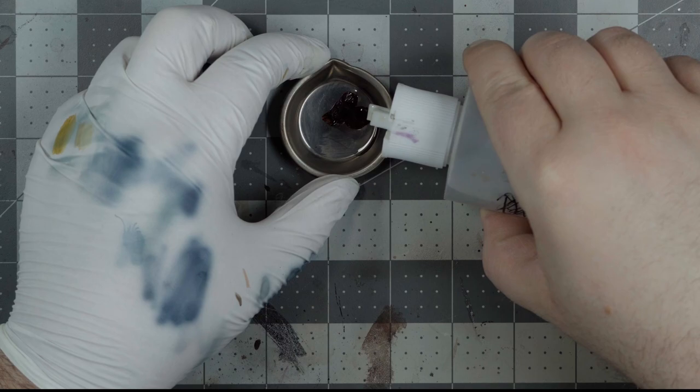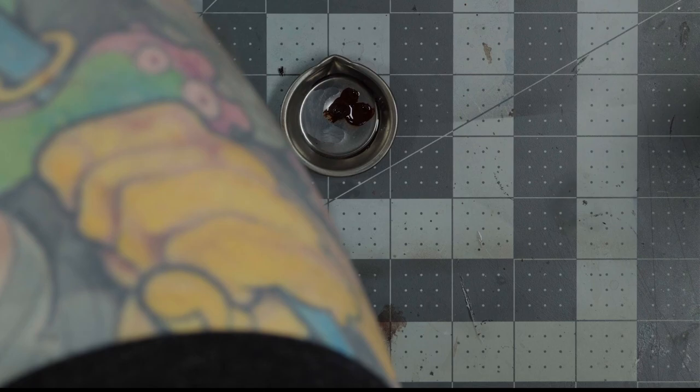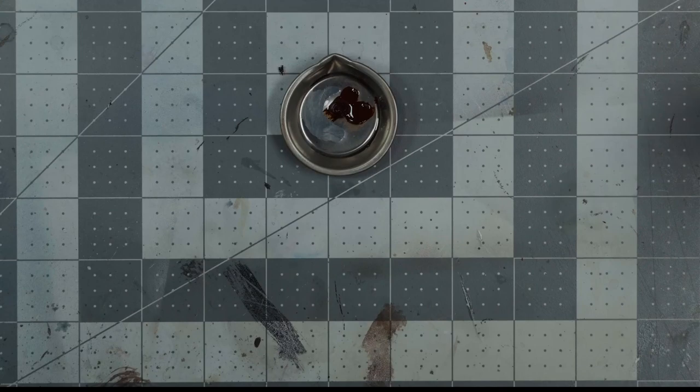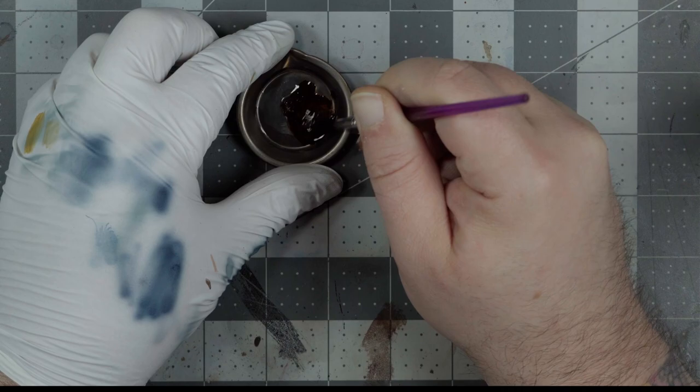All you're going to do is mix up a real heavy wash with the oil paint and some white spirit. I actually didn't thin this enough, which is not the end of the world, but it does make the cleanup process a little bit trickier, but nothing that you can't deal with if you're a little bit patient about it. So anyway, we stir and stir and stir some more, and soon we will be happy with the consistency of this and be ready to apply it to our model.